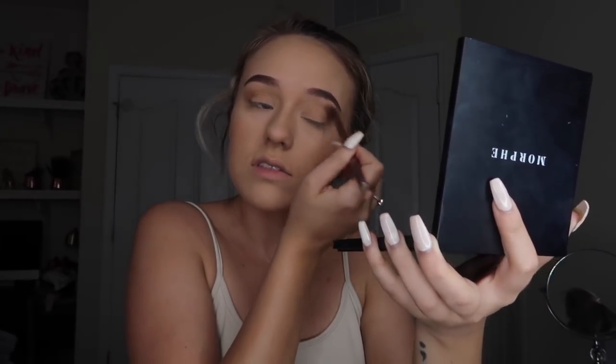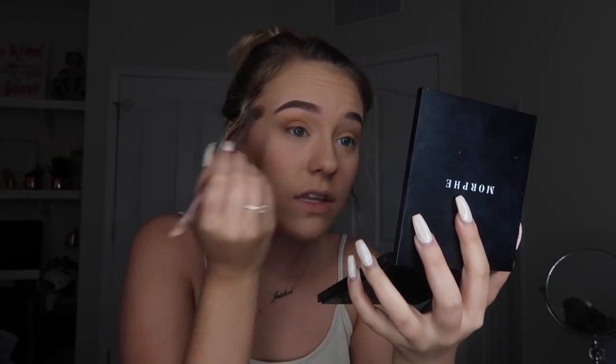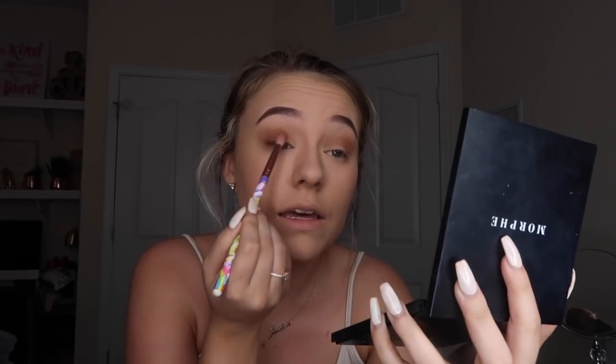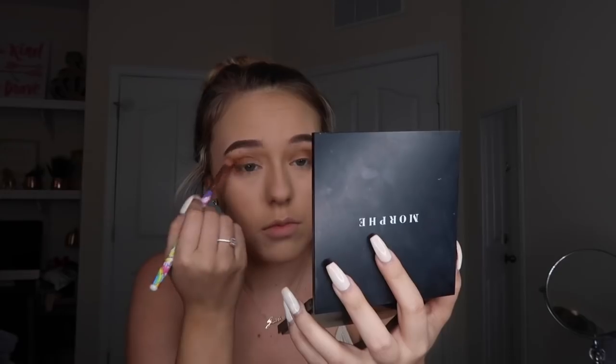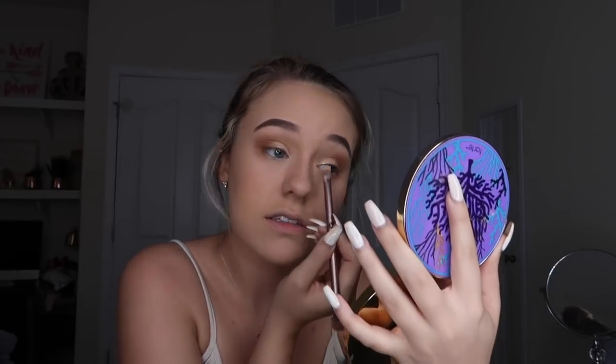If you're wondering what I used to prime my eyes, I used the Tarte Shape Tape — I did that already while doing my eyebrows. Now I'm going to use the shade Witness, which is this middle color. I'm using the same brush for like everything, and I know I shouldn't, but I really don't have blending brushes, so I kind of don't have a choice. I'm going to take the shade Wear and try to use a different brush, put it more on my lid. This is a very neutral brown eye. Then I'm going to take the gold shade Surprise and put it on the lid. This shade is pigmented but it seems to fade, so I'm going to take this Tarte Rainforest of the Sea palette — the gold shade in here is literally so amazing and it's going to give it that shimmer I needed.